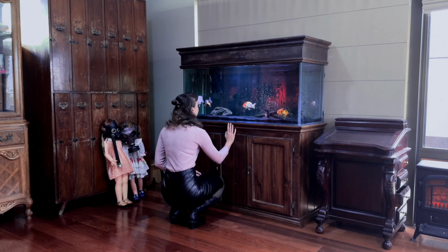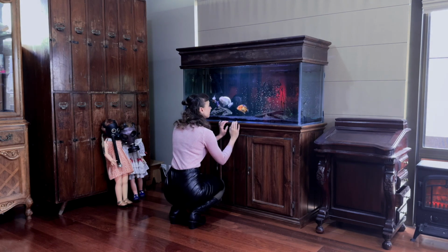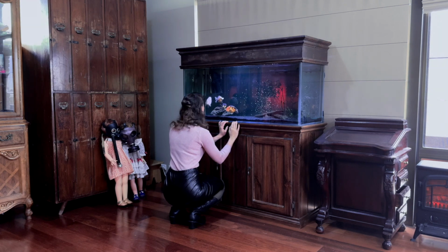I've been spending a lot of time this month taking care of my goldfish. They need water changes twice a week, so I've been doing that after my painting sessions in the afternoon.